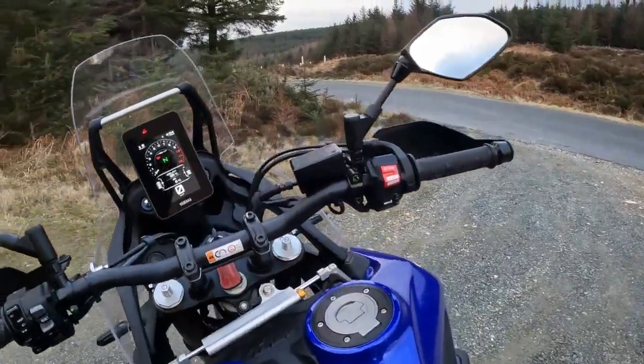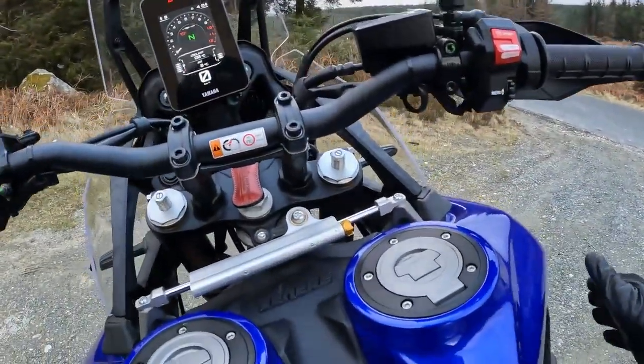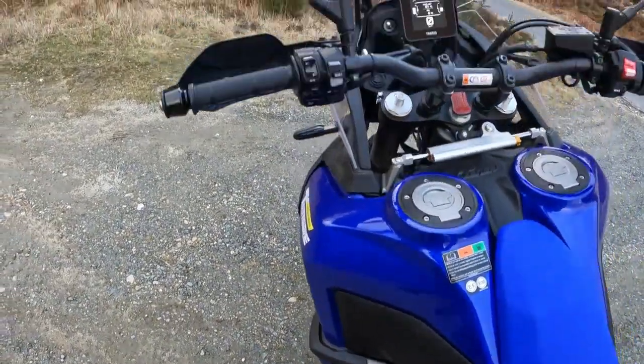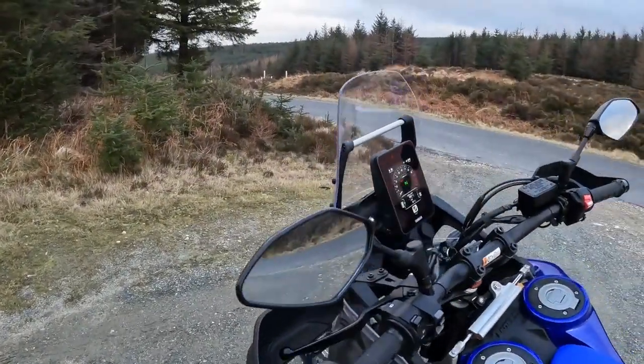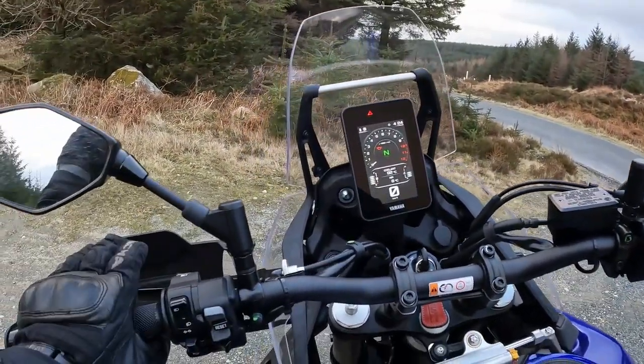The wind protection for your legs, as you can see, it's only 8 degrees. It's quite cold here today. Wind protection for your legs is brilliant. You can feel it getting on the bottom of your feet a little bit more, but that's acceptable. Wind protection's good. Handlebars, comfortable. They're nice and high. Very comfortable, actually, on a long run.